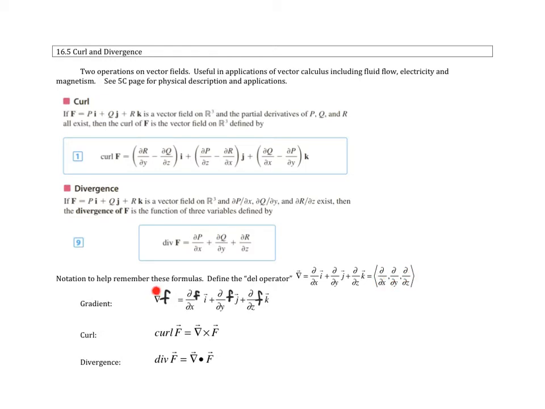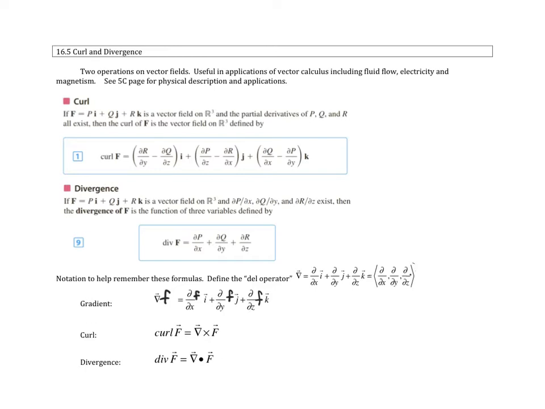So when we put it up next to a function, it says take this thing here and put it next to a function. Even though this is not actual correct mathematics, it's a tool for remembering: think of it like you're multiplying. I even hate to say that because the mathematics is all about it, but you're doing this. So when I put that del operator next to f, I'm operating on f with each of those partials. It's just a tool for remembering.